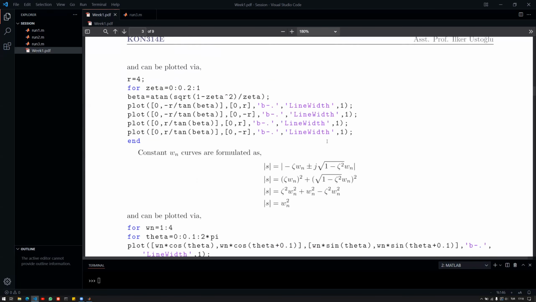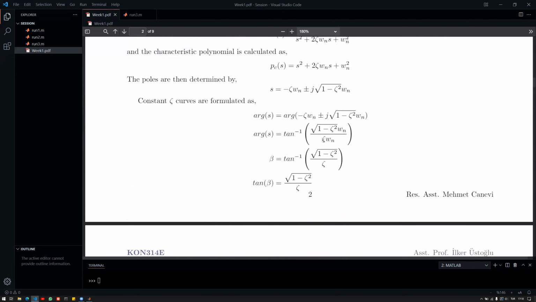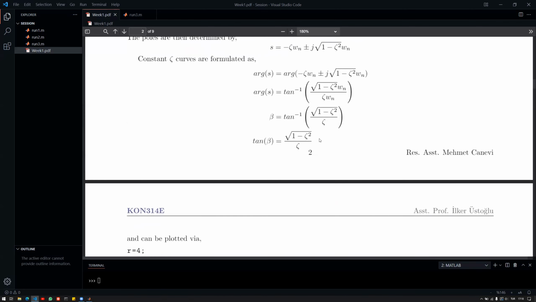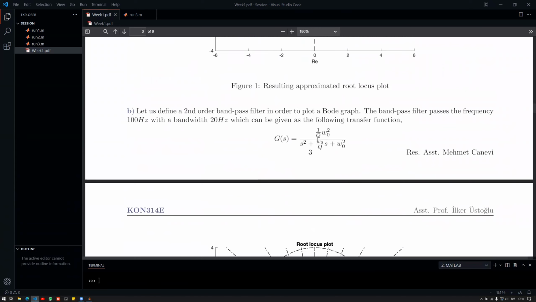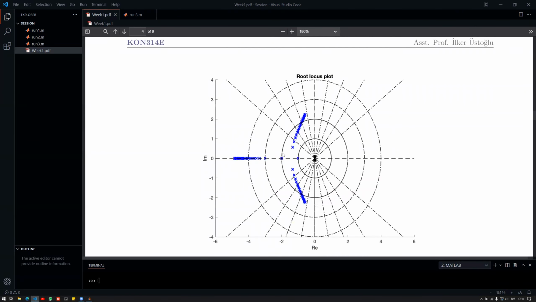So yeah, and there are special plots on the S domain, because if zeta is constant, then we have something. If omega n, the natural frequency, is constant, then we will have another thing. So there are zeta and omega n lines, they are called that, and you can see an example here. If omega n is, for example, constant, you will have these circles here. And if zeta is constant, then you will have these linear plots here. And if they coincide, for example, for this point, we will have a conjugate pole, and that will correspond to a certain second order transfer function.